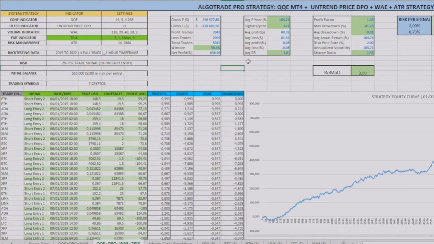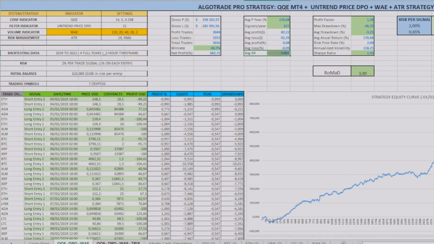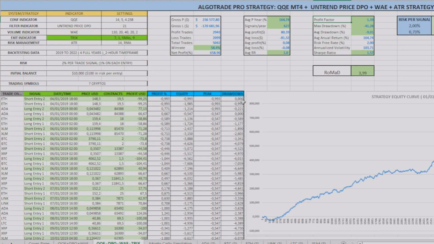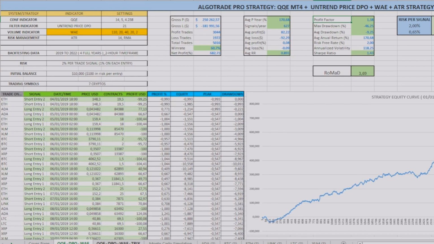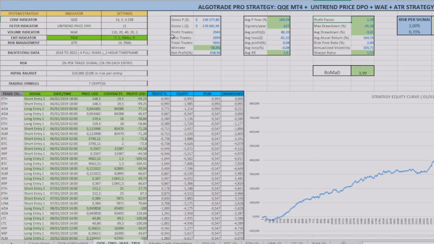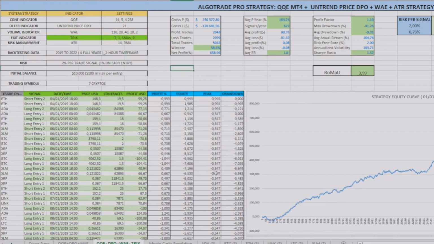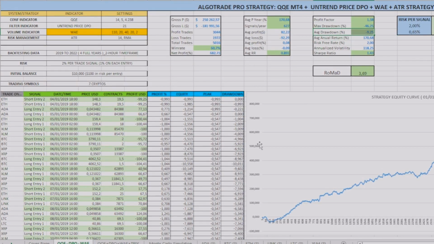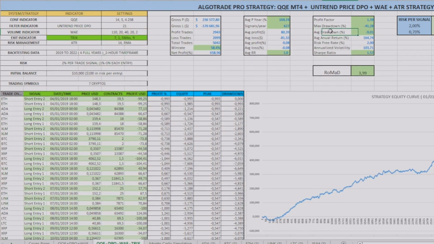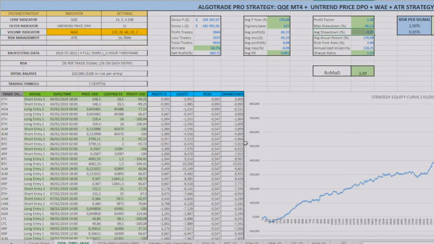Regarding the average risk-to-reward ratio, it improved from 0.89 to 1, and the profit factor improved by 0.01. So we can say that it stayed the same. So until now, we can see that the changes made by this exit indicator are not very good. But let's continue the statistical analysis. Regarding the max drawdown, it decreased from 46.25 to 41.28, and the average drawdown also decreased from 9.25 to 9%. So a good improvement here.